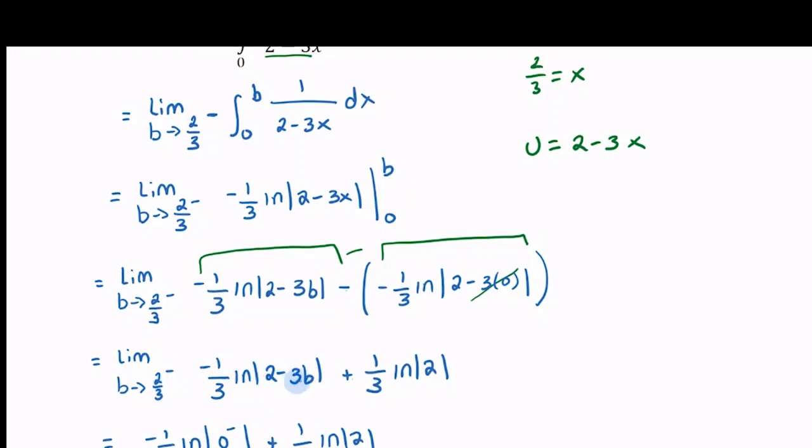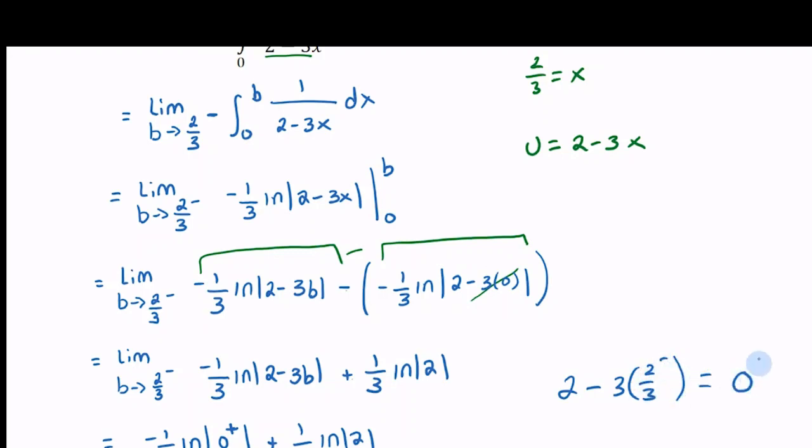So if we plug in 2 over 3 here, we know this term in here is going to go to 0, but when we do that subtraction, we're going to be left with a 0 that's slightly positive. So this is a bit of a typo here. This should actually be 0 that is slightly positive. Again, the reason being it's going to be 2 minus a number that's slightly smaller than 2/3 times the 3. So 3 times 2 over 3, and it's a little bit smaller.